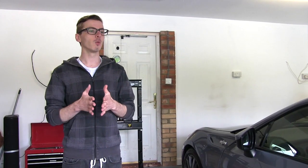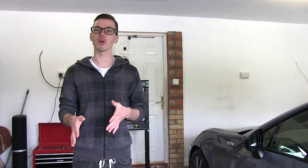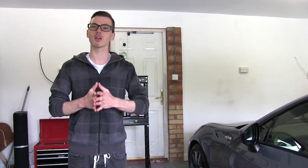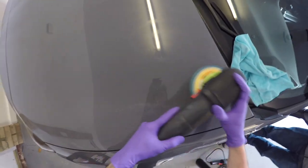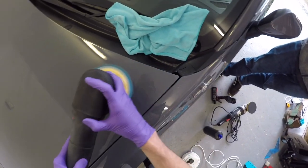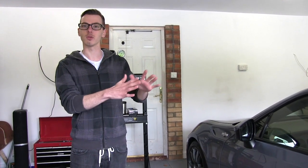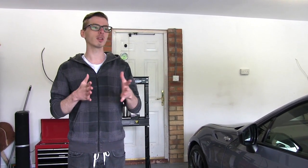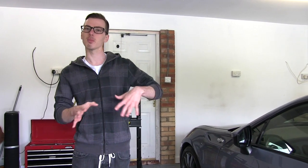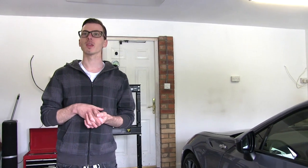With machining, the arm speed is really important and the way you move the machine. We're going to get some POV shots so you can see exactly the speed and the movement. When you're actually polishing, you want to be nice and steady, nice and slow with the machine. Make sure you're covering the ground. Where with finishing, you can take a little bit more liberties and just move the pad around a lot more, because it's so fine, I guess. Yeah, and you can just play with it.